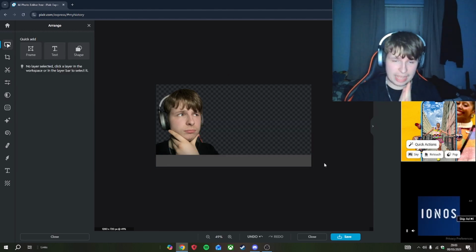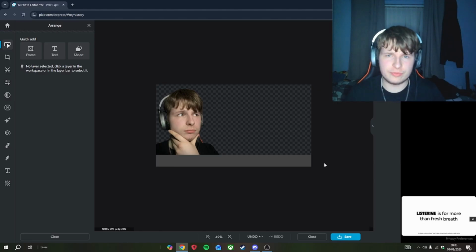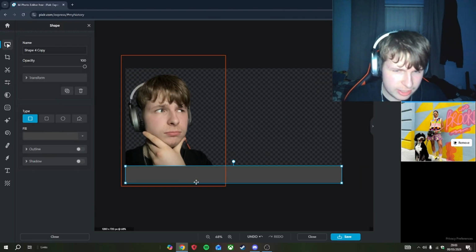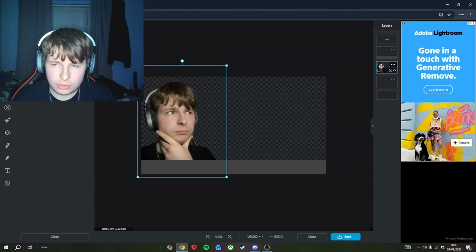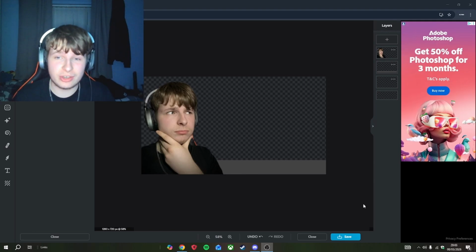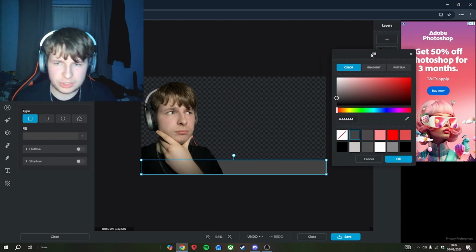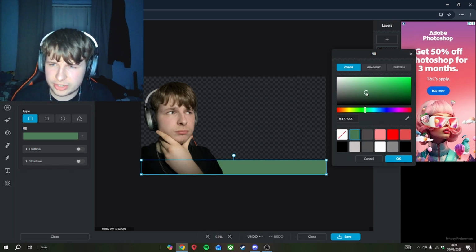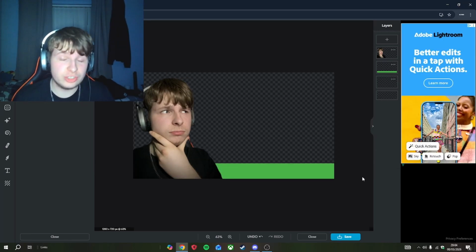So once you have that added in, I want to also show you guys how you can have yourself in front. As you guys can see, this shape here is in front of me. So all you want to do is click on yourself and move it up so that it's in front, basically. Hopefully this makes sense to you guys, but just follow along if you can. Now you can also change the colors, obviously. Since I'm going to have this sort of like a grass color, I'm just going to find a nice green. Doesn't really matter how perfect it is. Now as you can see, it actually looks really nice so far.